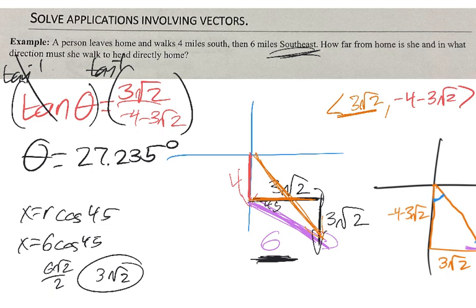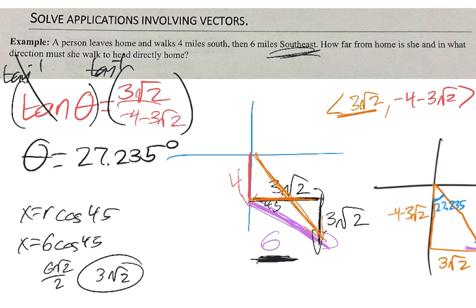So I'm not going to put the negative, because I think it's going to mess up with my head. That's okay. So I take the negative out of play, which means this angle here, the blue angle, should be 27.235. So I could say originally they walked 27 degrees east of south. Right? If they walked due south, they would be walking here. But she walked 27 degrees east of south.